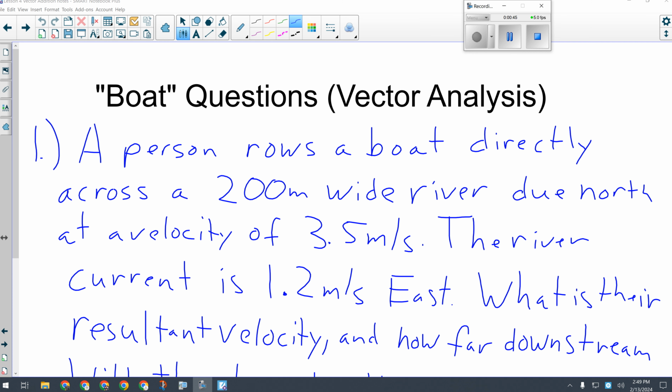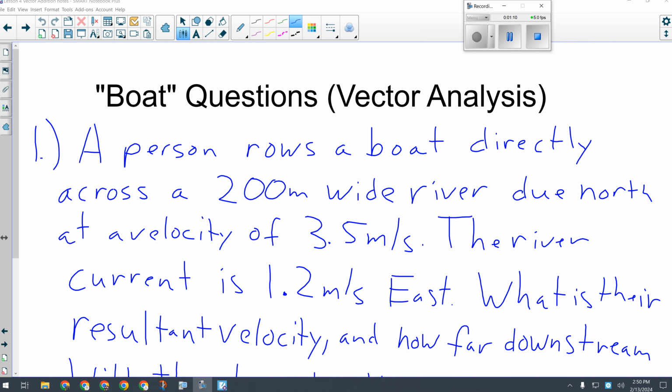All the vectors we've done up until now was one happened and then the other. If they happen at the same time, does that change what we do? It doesn't. It doesn't matter whether they happen one and then the other or they happen at the same time. They'll produce the same result. So I'll give you a bit of an example here.